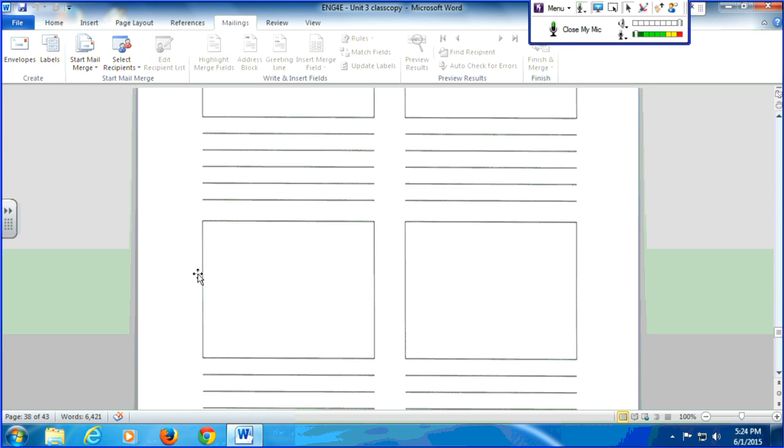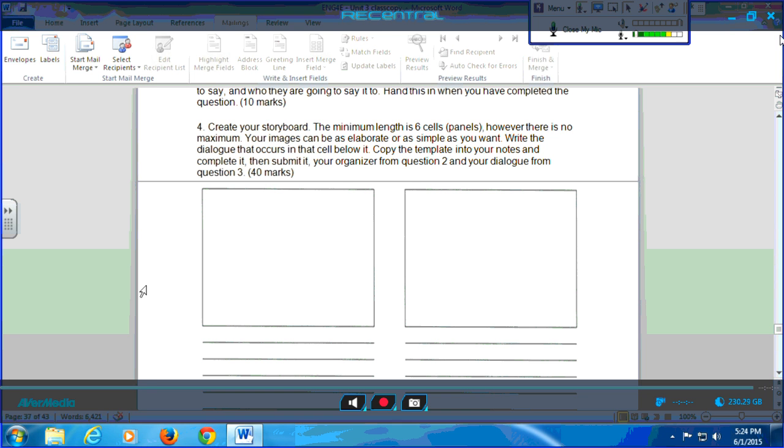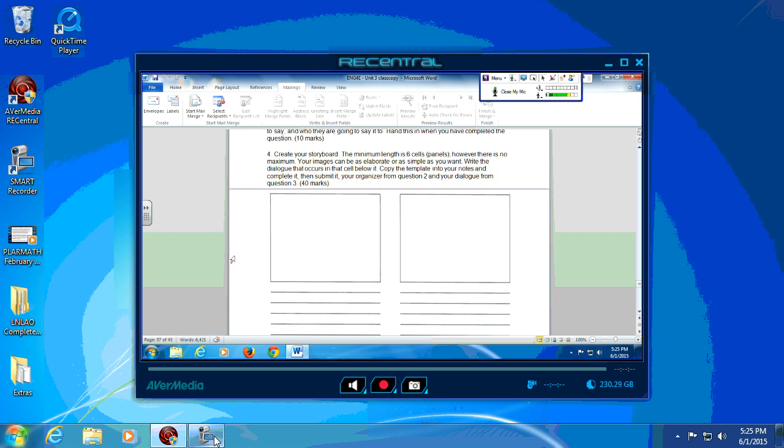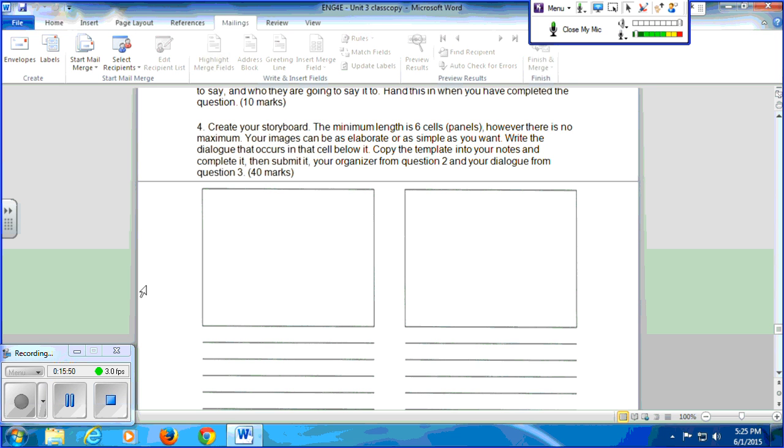What we're going to do now is take a bit of a break, give you a chance to get started on this. When we come back, normally we would work through this together over about a day and a half. We don't have that much time left to do that, so I'm going to show you the example that I completed with the class last term, in term 2A or 1B. I'll show you the storyboard, the organizer, and the dialogue. Go over all that, how it got developed.